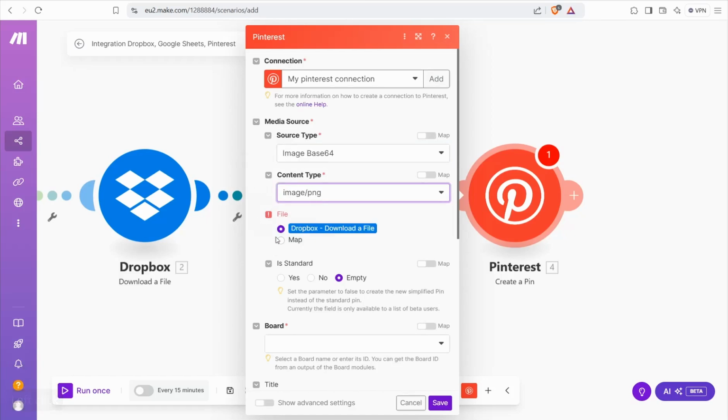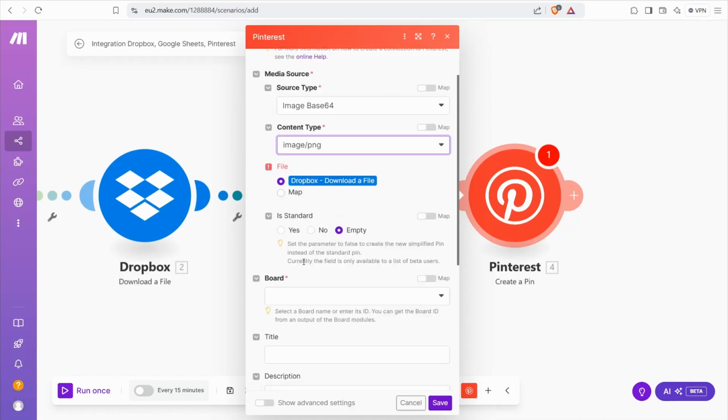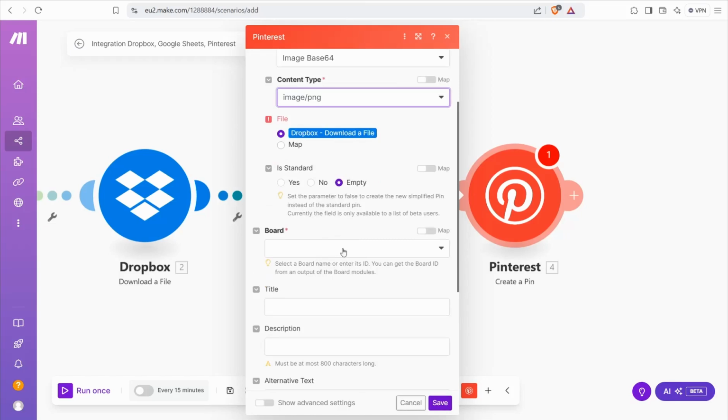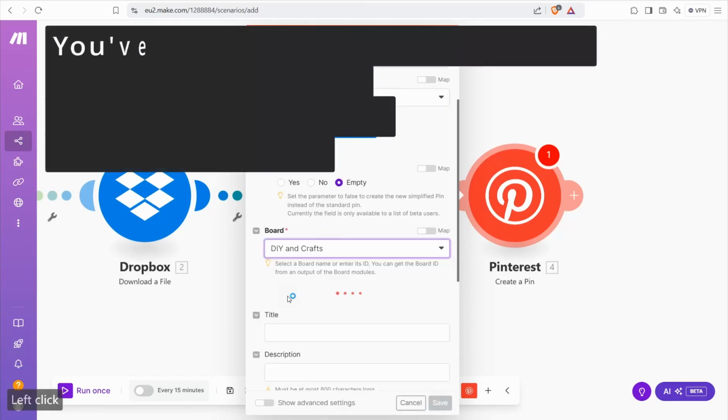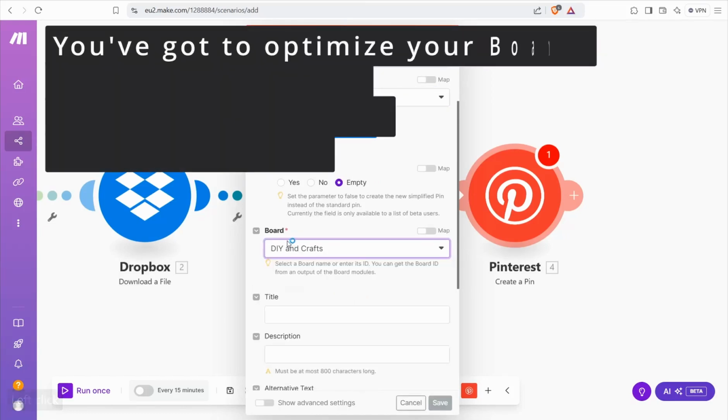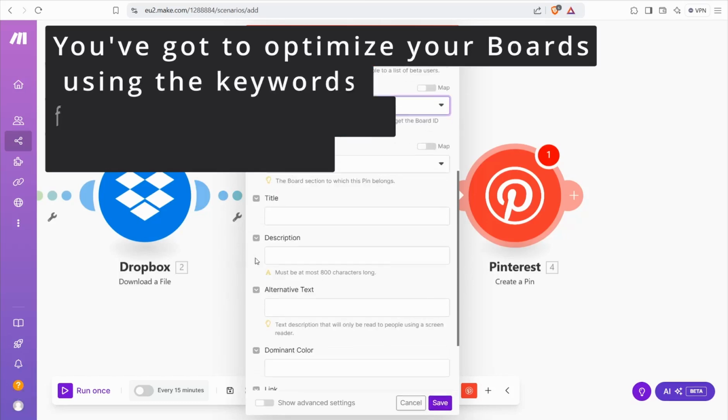Okay, the file is found on Dropbox, and I have ordered this option, download this folder as a standard, so you can leave it empty. For the board, you can set your board to publish these pins. So I just quickly make it Do It Yourself and Crafts, for example, and set this board section as it is.